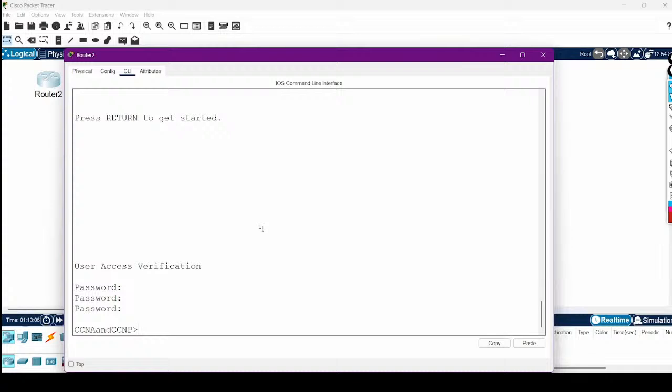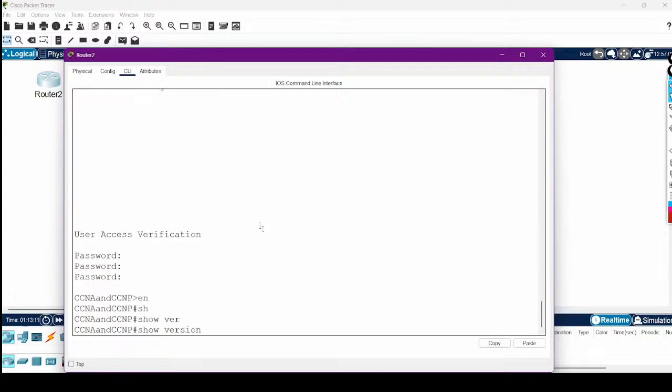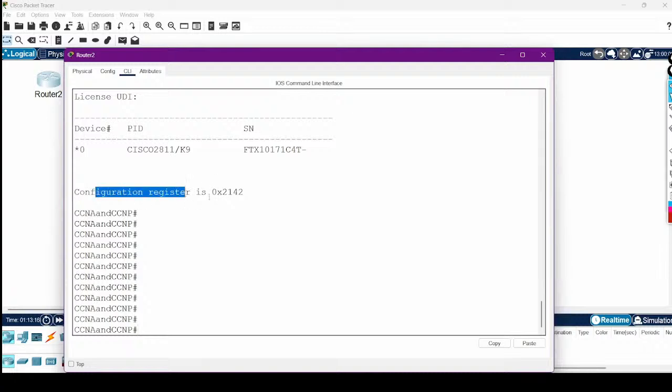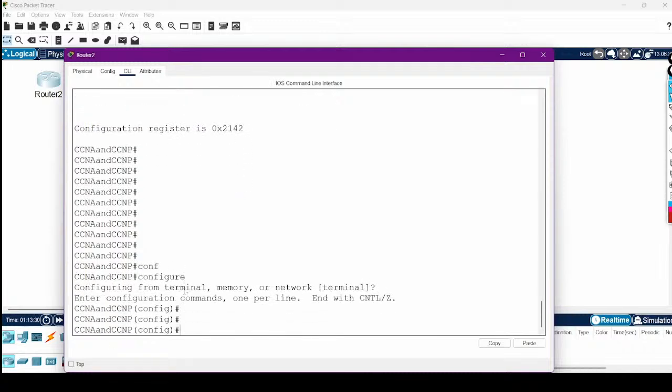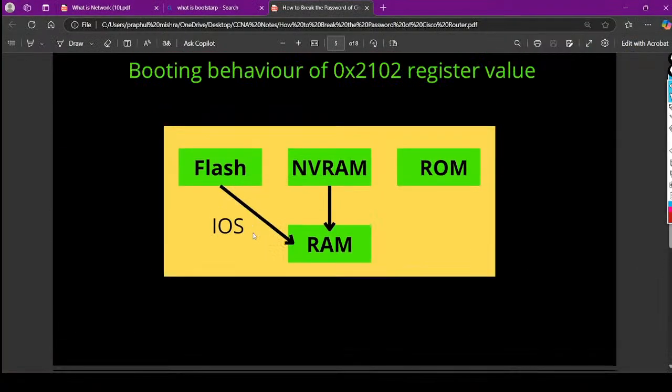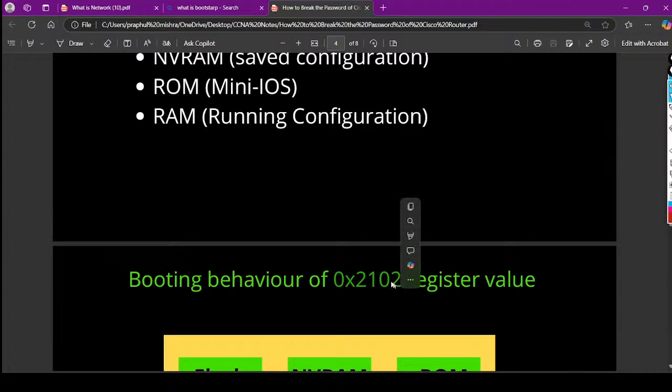See, now the issue is still there. What is the issue? The issue is in show version: the config register value. My router is not going to copy the NVRAM data in the future as well. Whenever the device goes down or comes up, it will not copy the configuration automatically. So now we can set the default configuration register number again. The default one was this one.